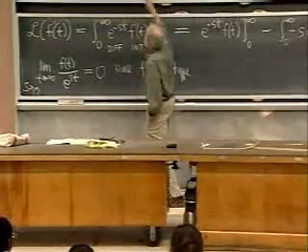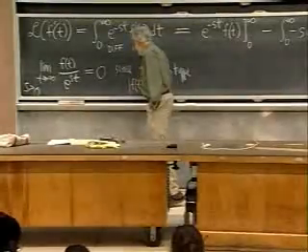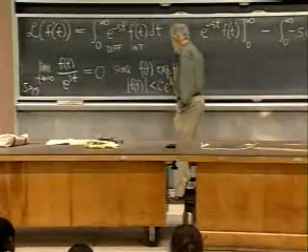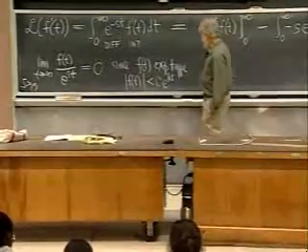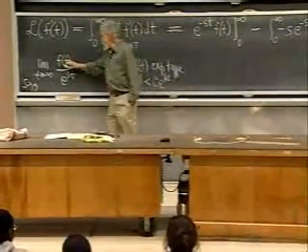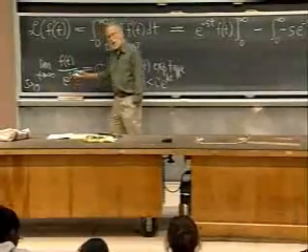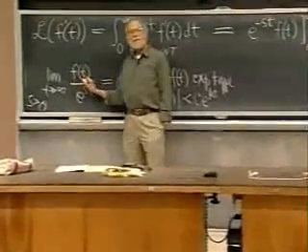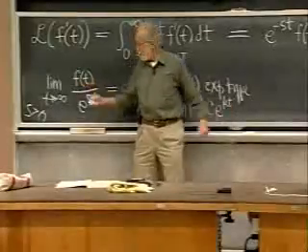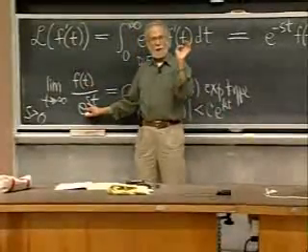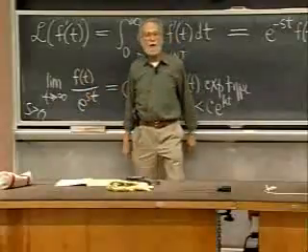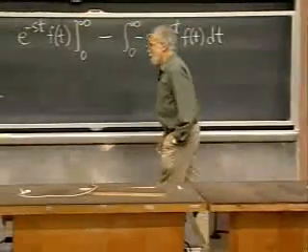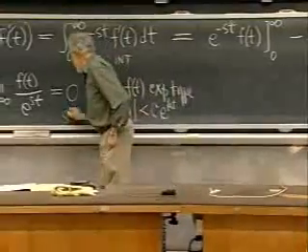In other words, the absolute value of f of t becomes less than c e to the kt for all values of t, and therefore this will go to 0 as soon as s becomes bigger than that k. In other words, if f of t isn't growing any faster than e to the kt, then as soon as the parameter s has a value bigger than k, this ratio is going to go to 0 because the denominator will always be bigger than the numerator and getting bigger faster. So this goes to 0 if s is bigger than k.